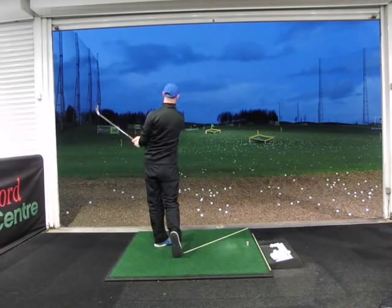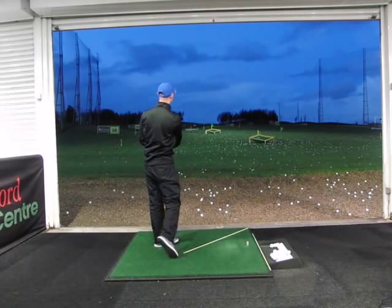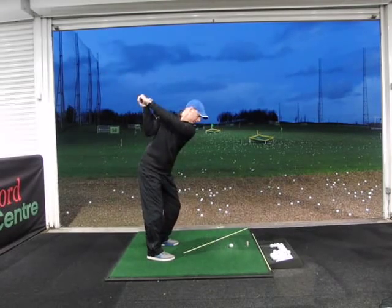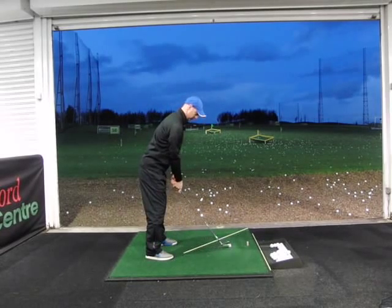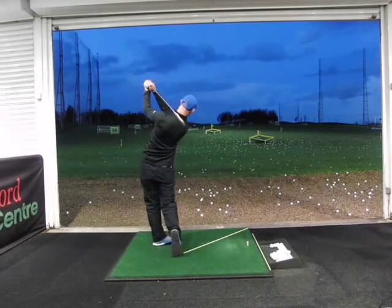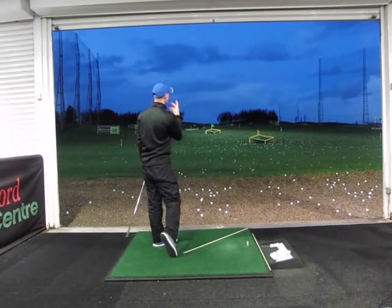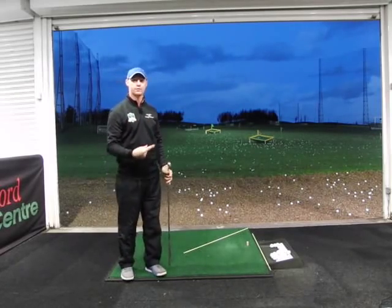swinging in a downswing from the inside to the right. It's a fantastic strike. I've absolutely nutted that, really hit it great, and it's gone exactly where I want it to, straight down the middle of the driving range. So again, I'm going to take it more straight back again. So then I've hit that one a little bit further to the right, so that'll tell me that my club face is looking a little bit more off to the right.